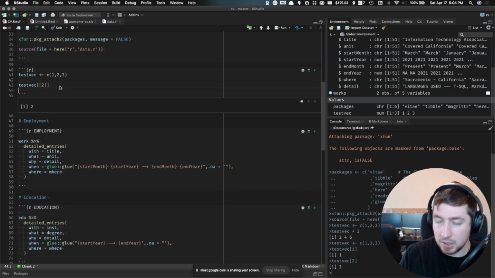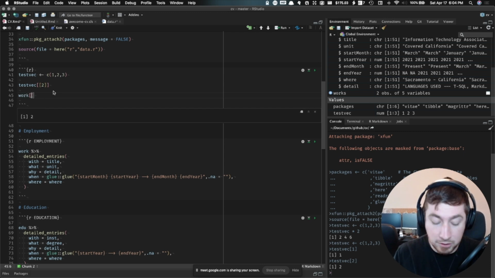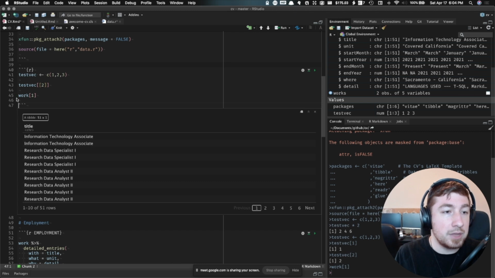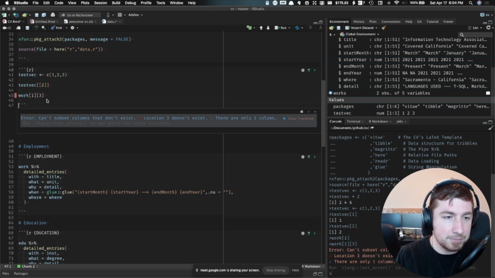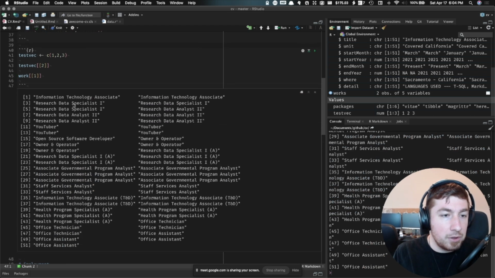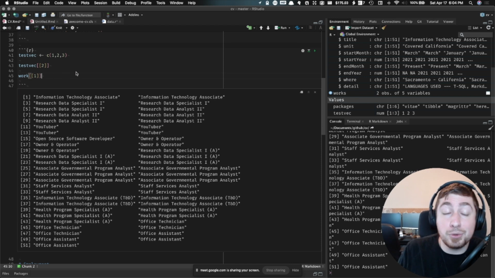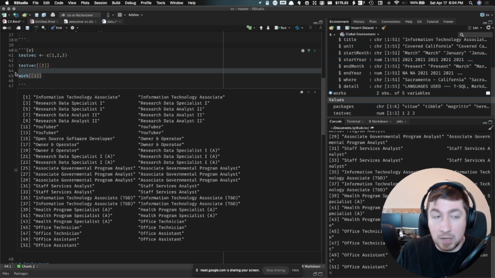So we can actually look at this. I can say, let's do work, which is a data frame I currently have, and 1. Okay, so that actually subsetted the entire column of title. Now, if I did this, and let's just say I want to subset 1, 2, 3, 3, let's see if this will work. Nope. I'm not too familiar with base R. I'd use mostly something called the tidyverse, but with that, I'm getting a bunch of stuff. So yeah, I'm not too familiar with base R anymore.